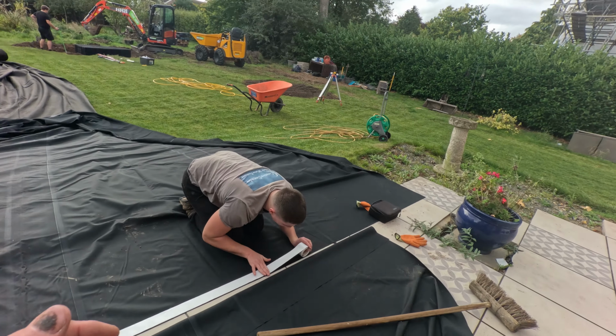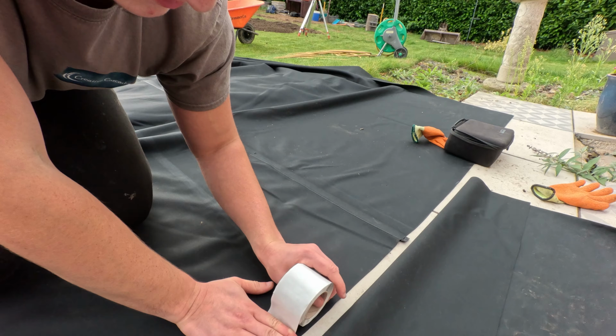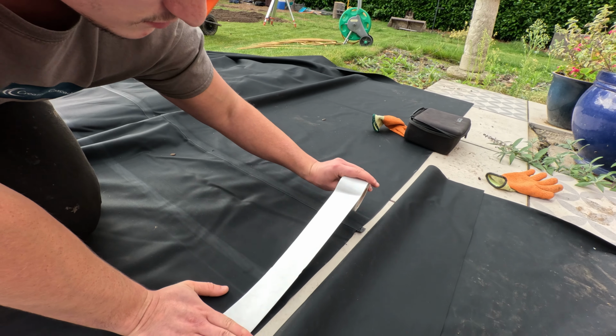Benjamin's just welding the two liners together with this cold tape after we cleaned it off.